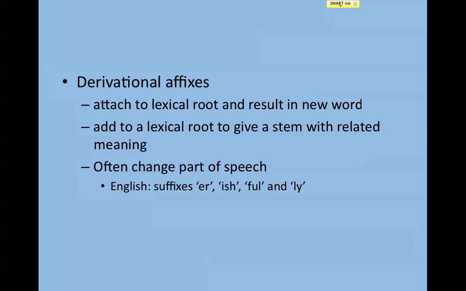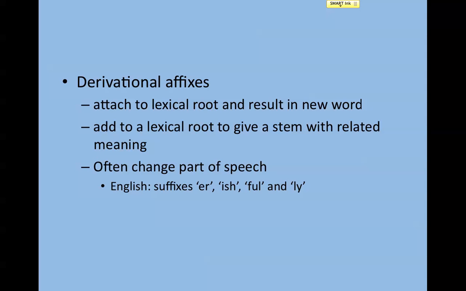Derivational affixes. Okay, so derivational affixes or morphemes attach to lexical roots because they're bound, and they result in a new word. A lot of times you add to a lexical root to give a stem with a related meaning. So these are added to lexical roots or lexical morphemes, but it does not change the meaning.